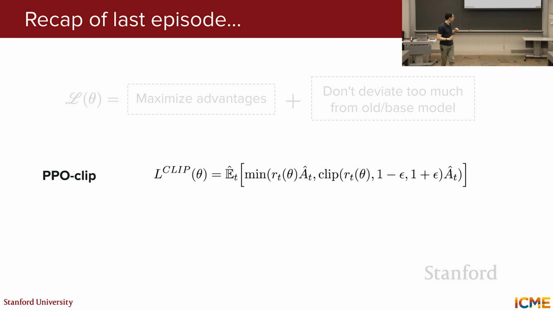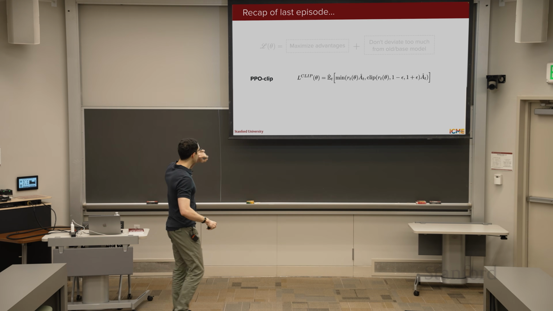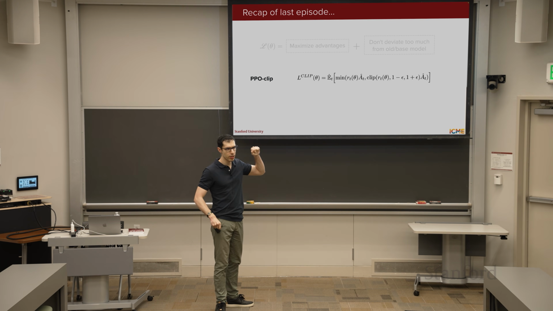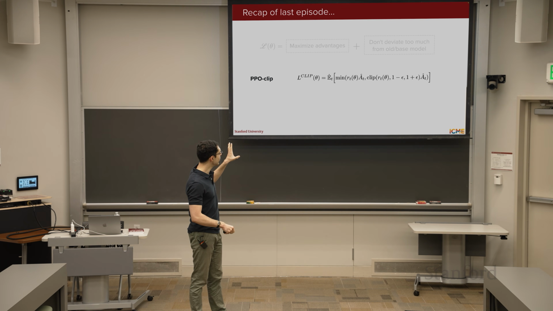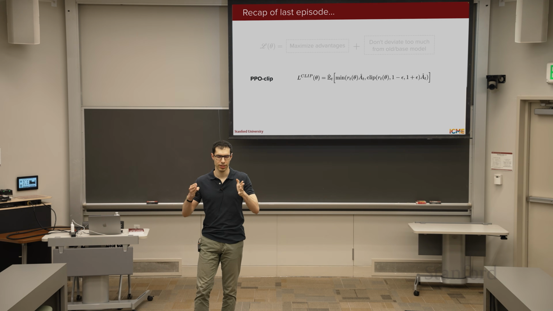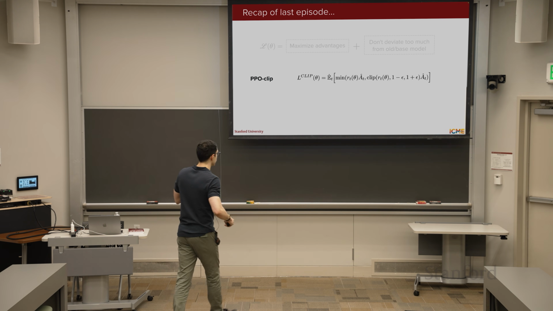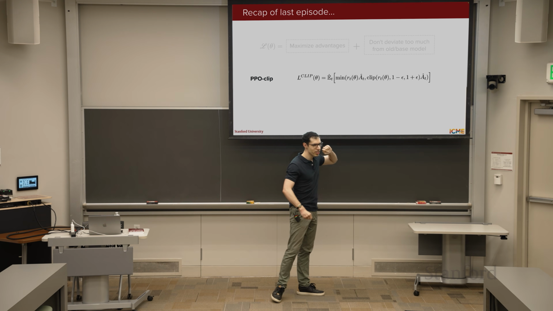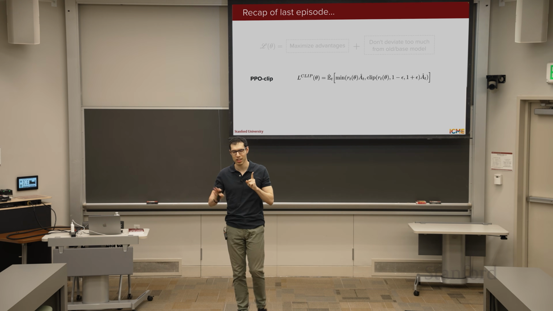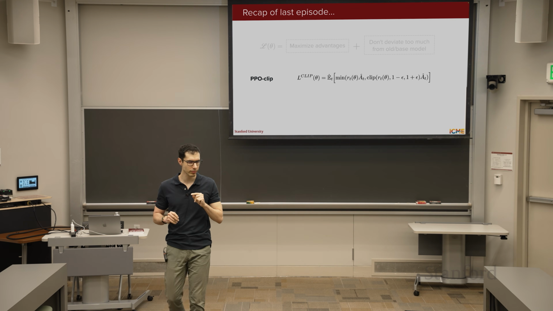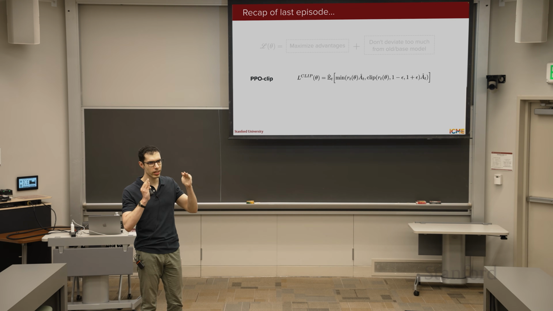So if you remember, the main algorithm that is typically used in the RLHF setting is PPO, which stands for Proximal Policy Optimization. And there is this one variant that's called PPO clip, which is such that it clips the updates from one iteration to another. So here, if you remember, R is actually not the reward. It is the ratio. And I know it's a confusing notation. So it's the ratio between the current policy and the old policy.